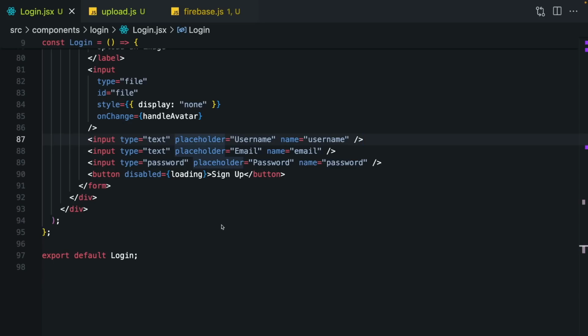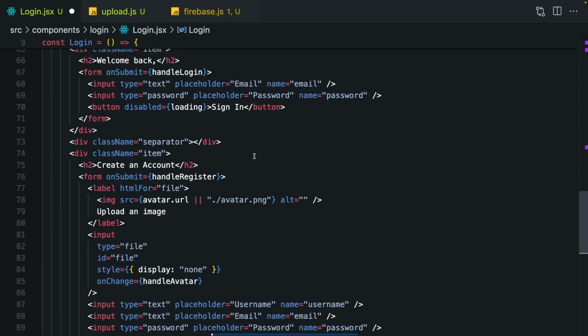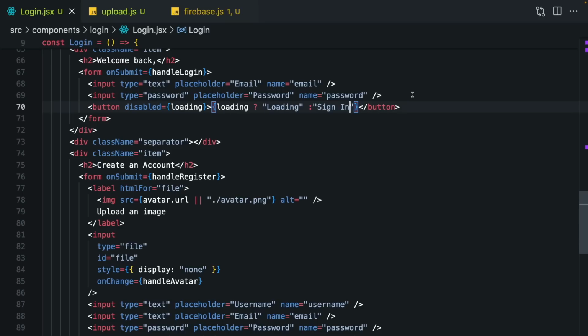Let's save, and I can write here a condition. If loading, write here loading. If not, sign up. I can do the same thing for the login. Just like that. Let's try.